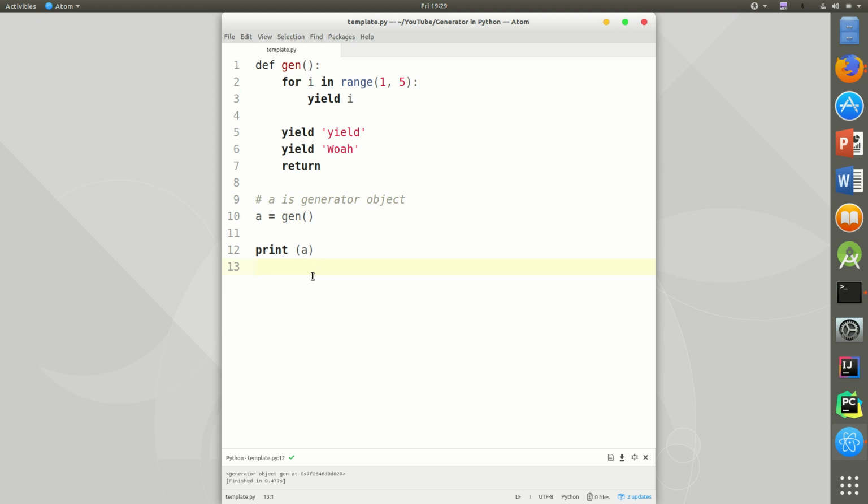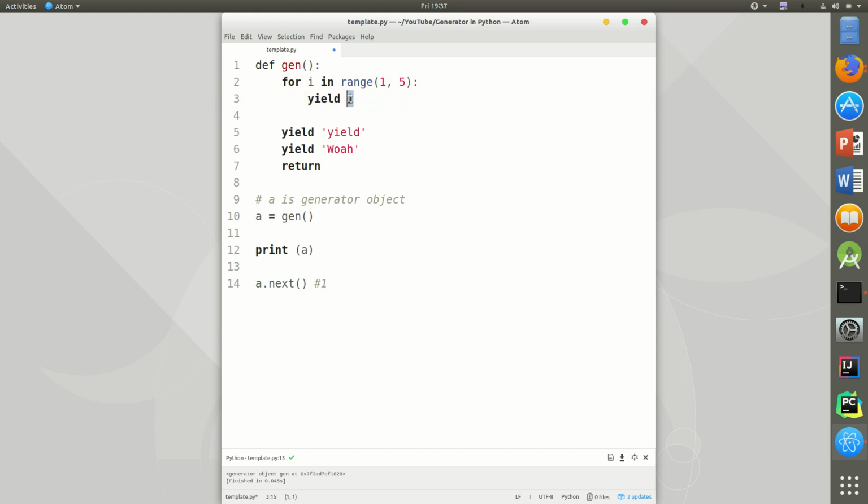So you can just go ahead and simply call the next function on the generator object and it will return the values one after the other. So let's do that. Let's simply call the next function on the generator object, and as you can guess, it will return the 1. As soon as you call the next function, the execution of the generator begins. In this particular generator, the iteration in the for loop gets started, and the iterator variable takes the value of 1 and yields it on the first iteration.